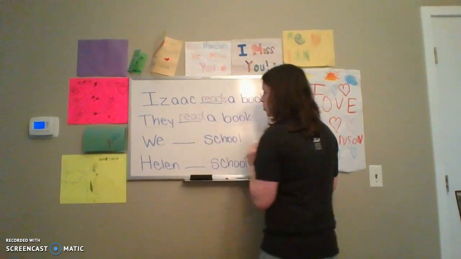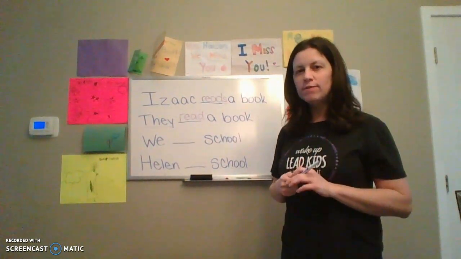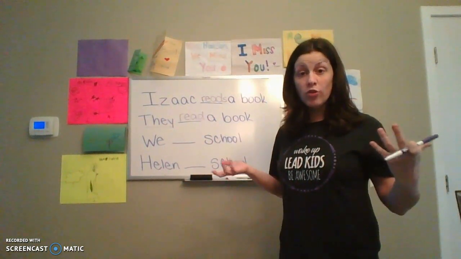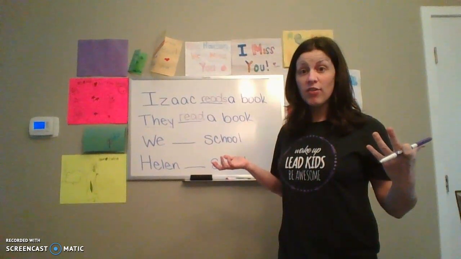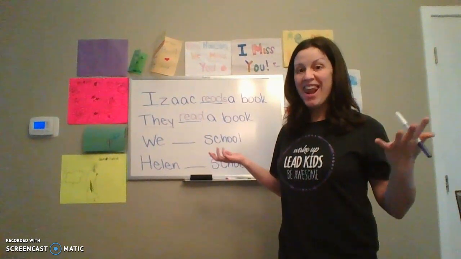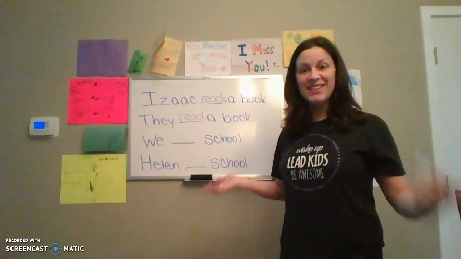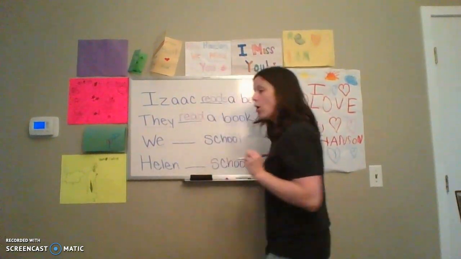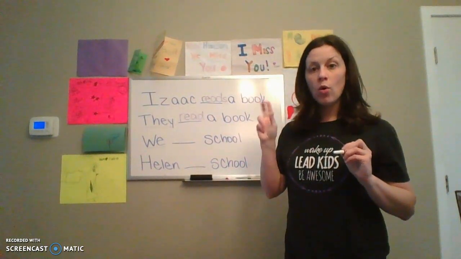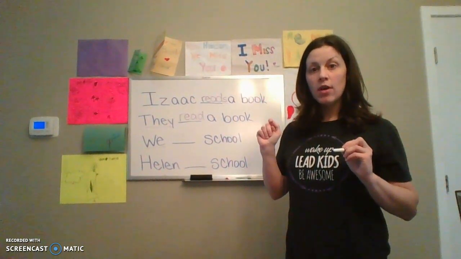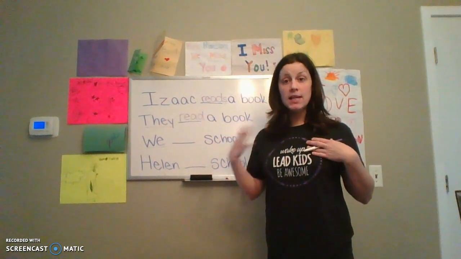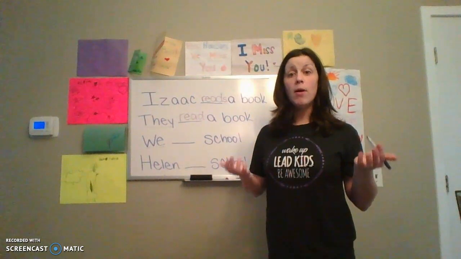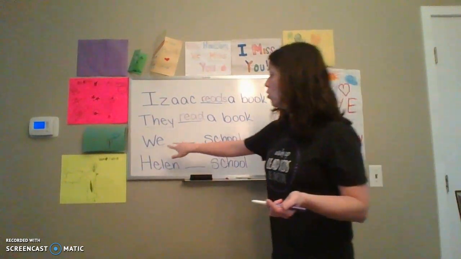Read blank school. What is a verb that we could do with school? What could we say as a verb? What about love? Could we love school? We could love school. Now, when we have the word we, are we talking about one person or more than one person? We could be me and someone else, or me and more than one person, right? So we are talking about more than one person when we have the word we.